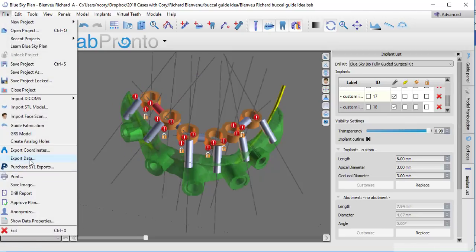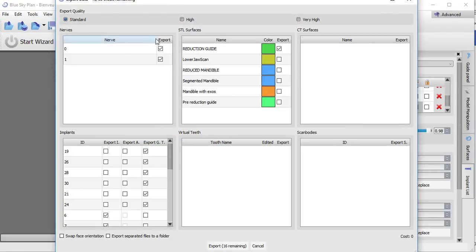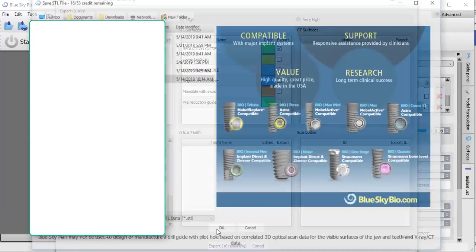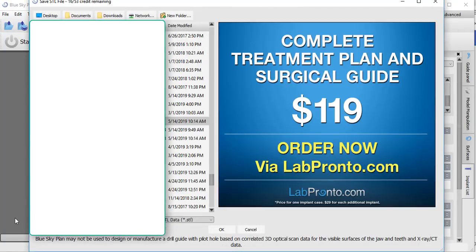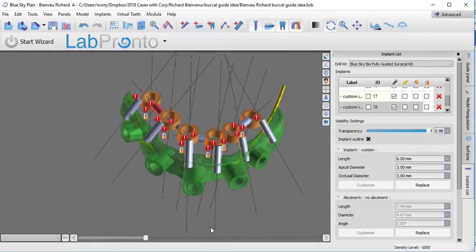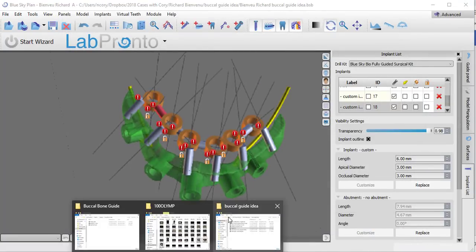So now I'm going to go up to export data. By default, anything that you've got visible on the screen should be checked on when you go to this step, so we shouldn't have to do much. The reduction guide's checked on. All of these individual guide tubes and implants are checked on. So I'm going to export this, and this one I'm going to call drilling guide. Okay, so let's open these up.